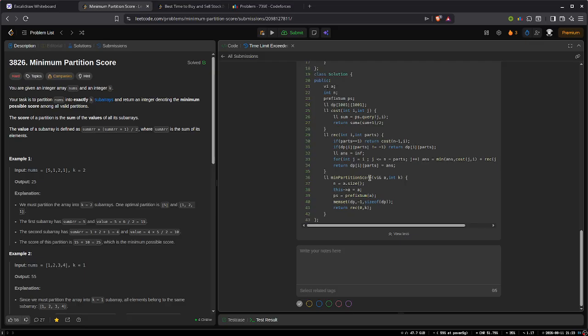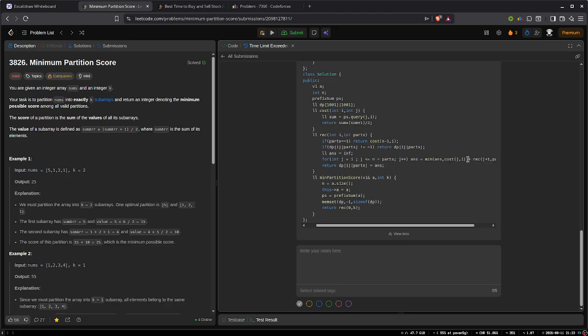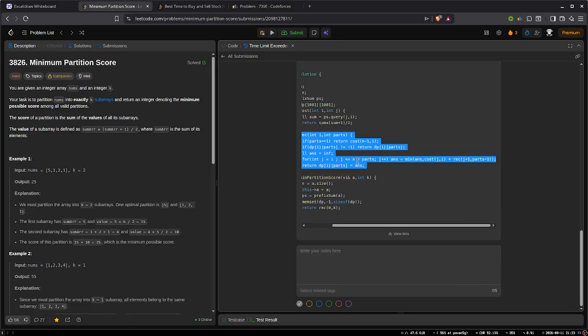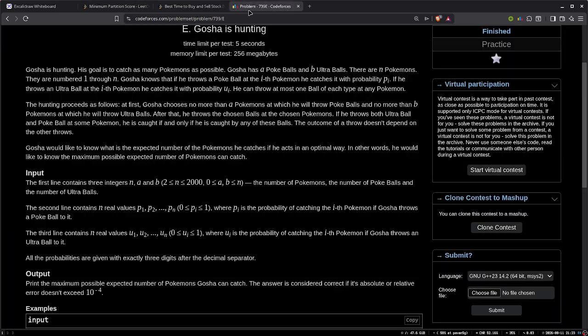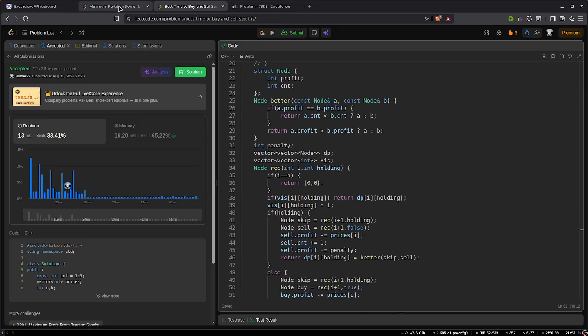Okay, so once again it's a counting problem. So this is the naive recursion for this, and I hope we can do the aliens trick for this to do the parts counting. This recursion can be converted into the aliens trick for doing the parts counting. So I'll be skipping this and leaving this to you.